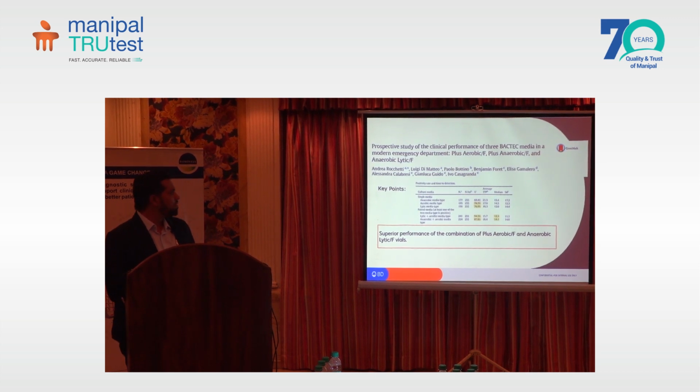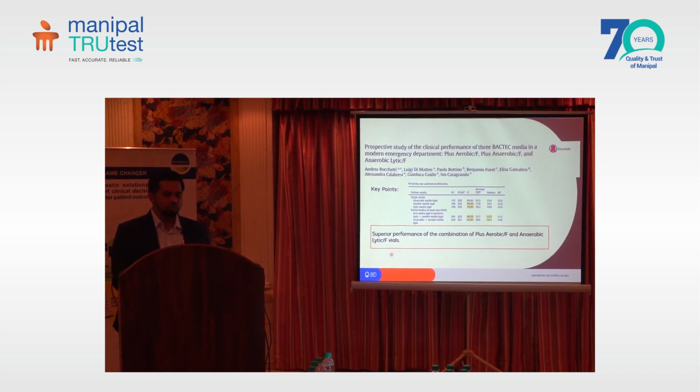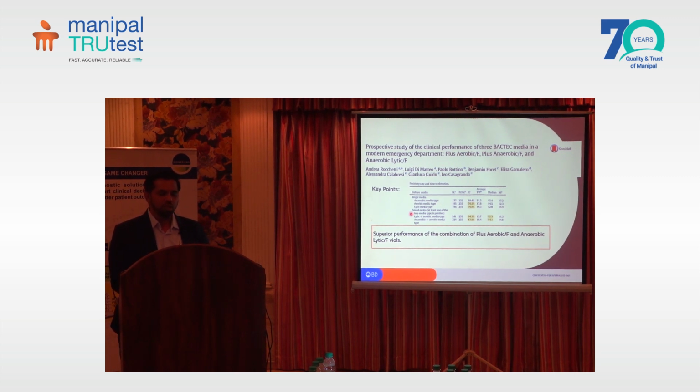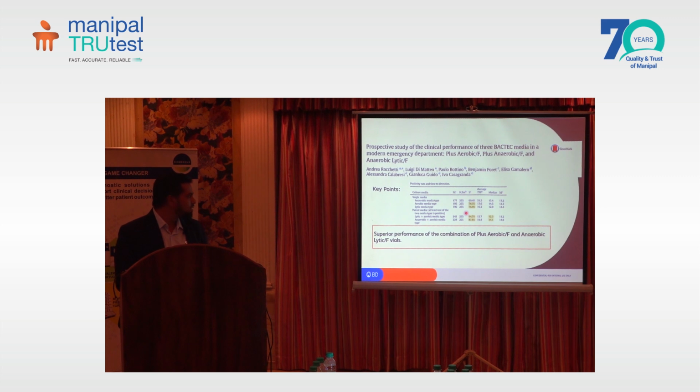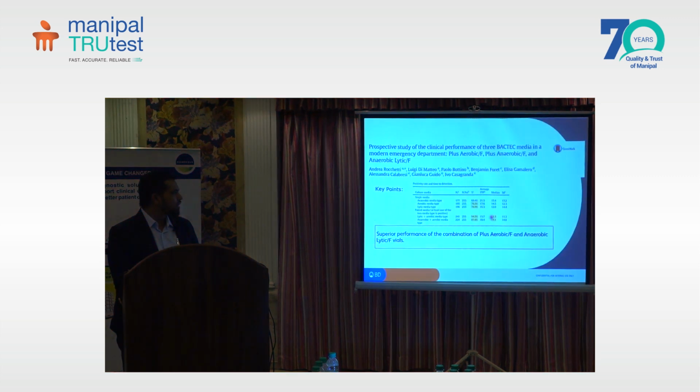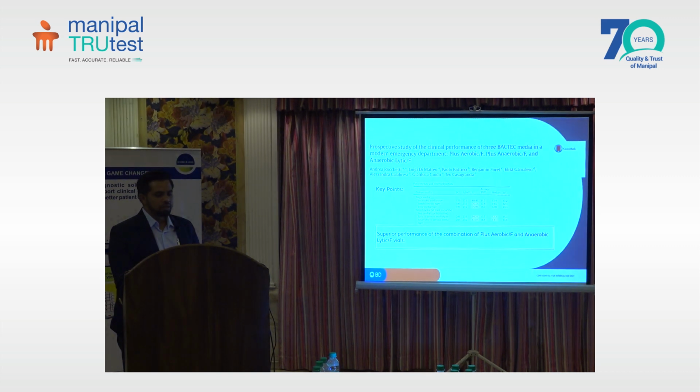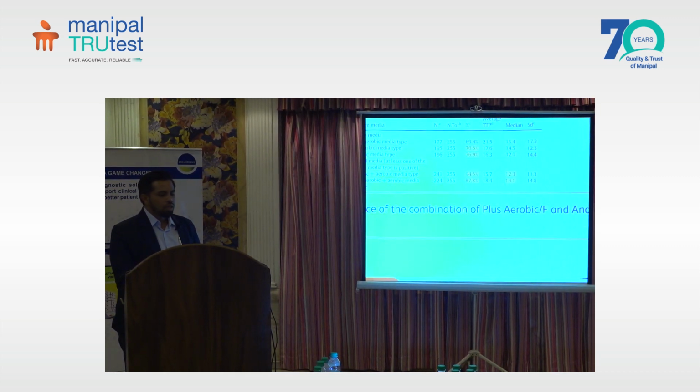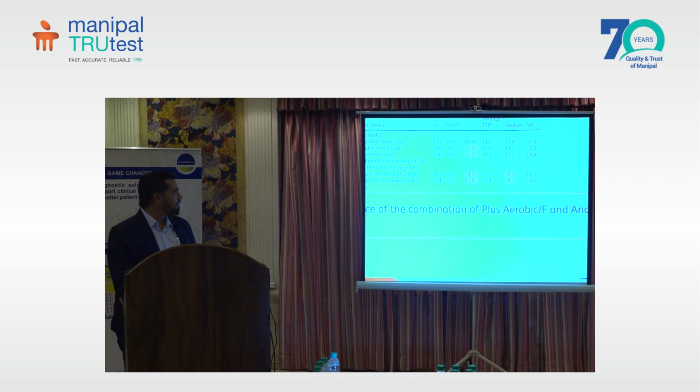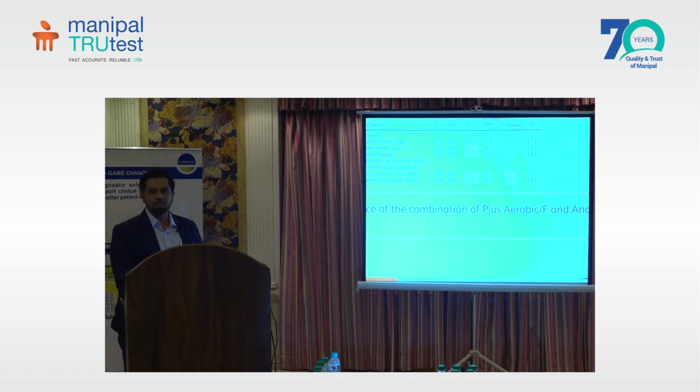So this was the study which was done, and in this they have used the perfect pair, that is aerobic and lytic anaerobic. Now we can see the recovery rate with lytic anaerobic and aerobic. The recovery rate is 94.5%, as compared to the conventional in which the recovery was only 75%.